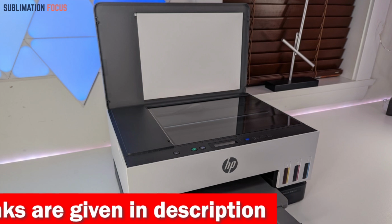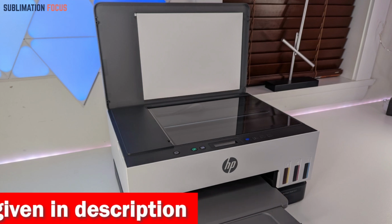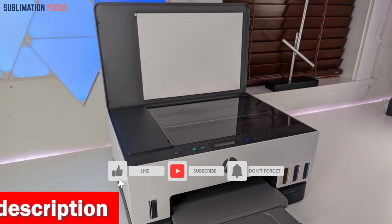Its paper handling capacity is impressive, with a 150-sheet input tray and a 25-sheet output tray.